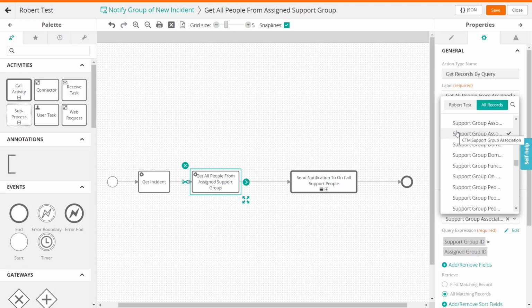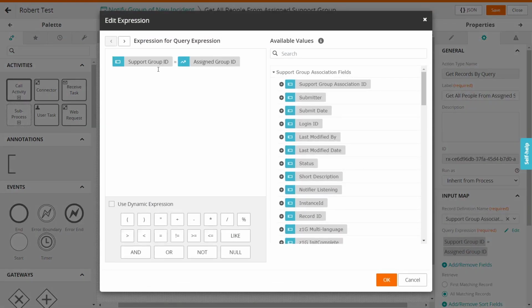It lists all the users and what groups they're assigned to, and we're going to get record by query, and the query that we're going to use is that the row of the table or form, that person's support group ID must match the output of the previous elements, which is the lookup of the incident. So we want all the users whose support group ID matches the assigned support group ID of the incoming incident.